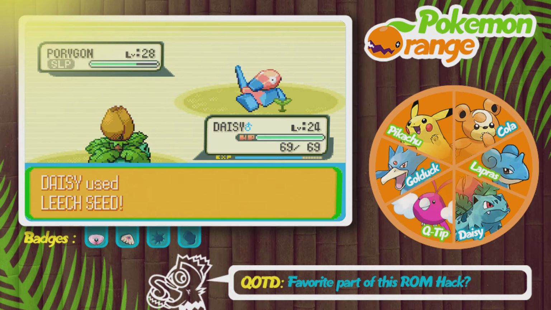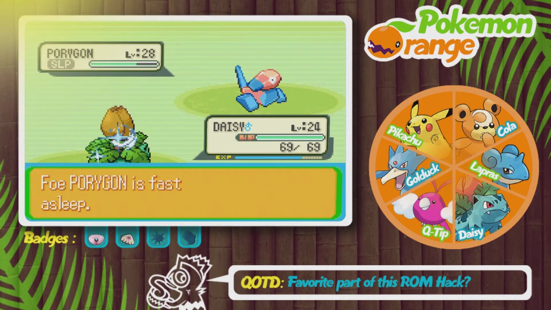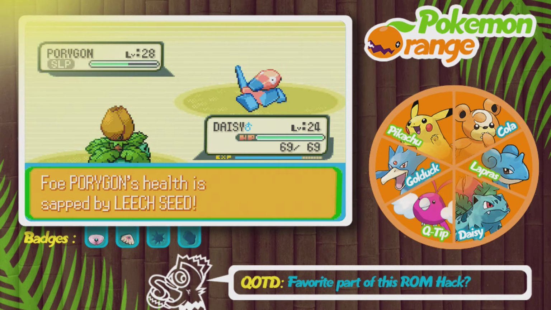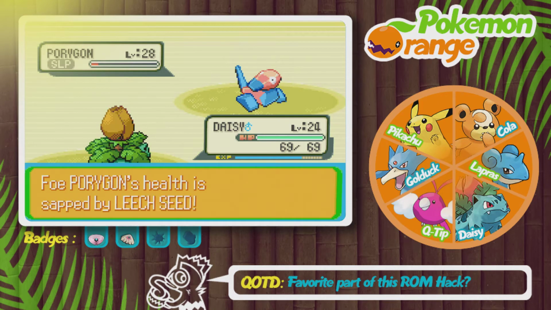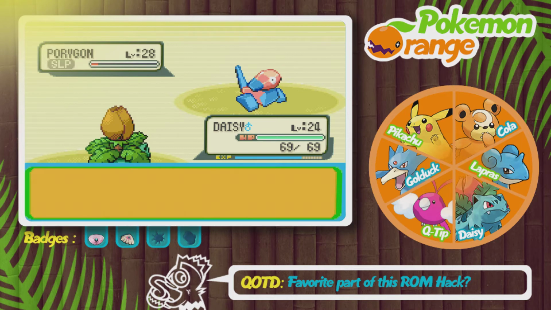We have Leech Seeded the Porygon. It's still asleep. I feel sorry for you, Porygon. I really do. Some damage over time. I don't know how many Pokemon this person had. Maybe they have 2. But I'm gonna go for another Razor Leaf. And hopefully the trainer doesn't do anything like healing their Pokemon, because that's just mean. It's still asleep! The three-turn sleep! Wow! We should kill the Porygon now. This is definitely in killing distance, my lord.